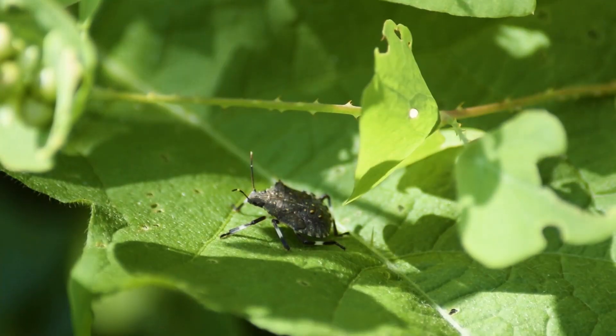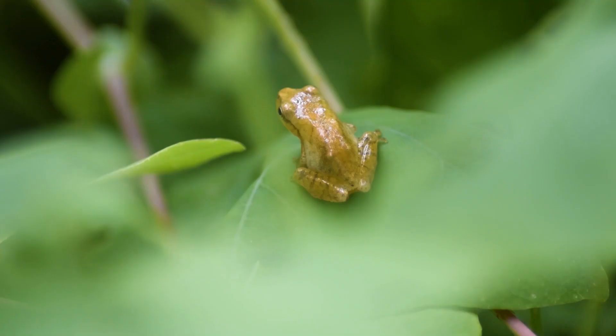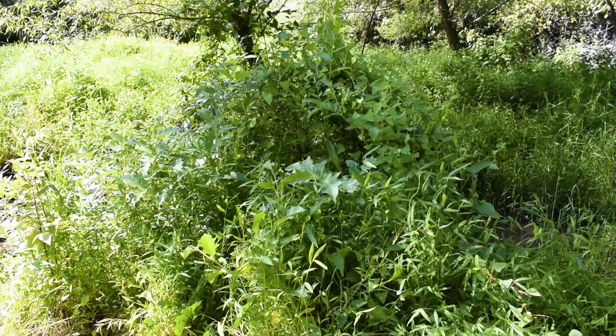This little patch of plants has many prey items, including some very small frogs that are barely bigger than a U.S. quarter. This is a great spot to find a mantis — all you have to do is find the prey, and then you can find the mantis. Mantids are generalists, meaning they'll pretty much eat anything they can catch. The Chinese mantis also eats pollen.